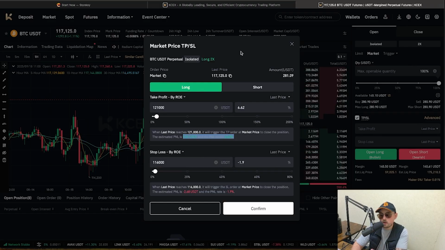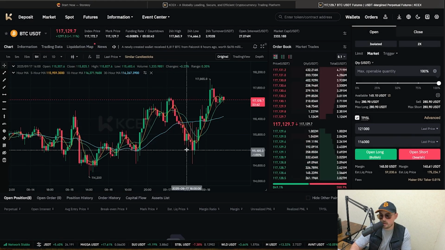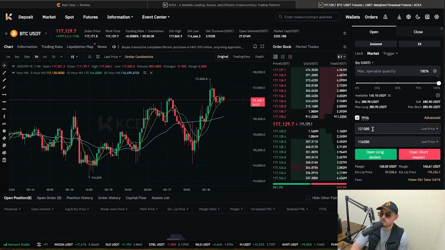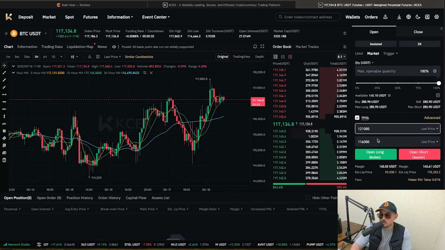This is always a good thing to do. I personally like going onto the advanced setting because I like to see in stone exactly what you're setting, so you know exactly what you're risking in terms of stop loss, and what you're potentially making if the trade goes your way. So let's just confirm then. We will do a long while Bitcoin has had a pump up after FOMC. We will confirm that. So that's in there, as you can see, they're now in there themselves. When you open that, they won't come up, so go into your advanced settings if you do want to see that.